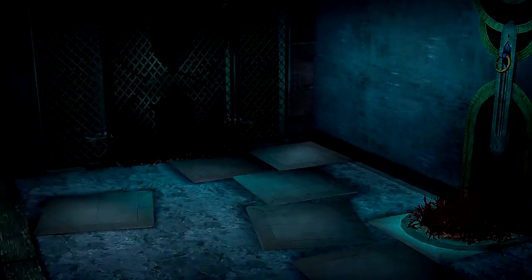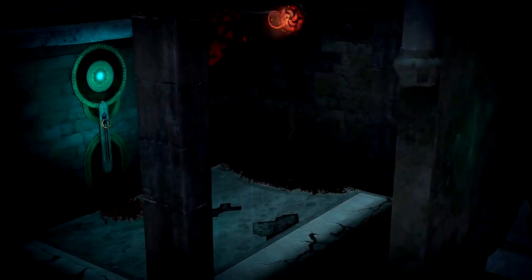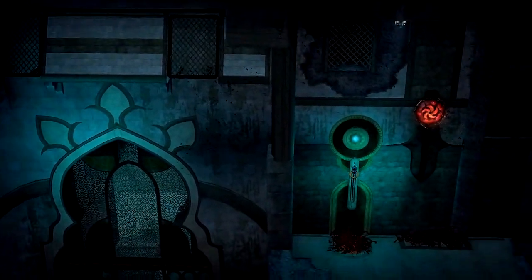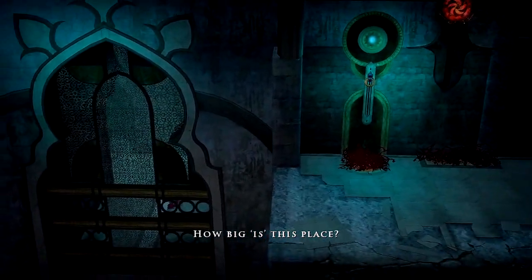So, we have to get through a gate, which is kind of just there, and there are 3 rings which link to the 3 bars across the gate.